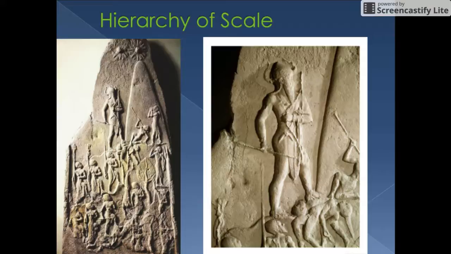This is the Stele of Naram Sin. It's a Mesopotamian piece from the Akkadian culture. And when I show this to students, we talk about how Naram Sin, I'm sure you figured out who he is, but there he is, right? And here he is in the blow up detail. You'll notice that he is larger than the people around him. Why is he larger? He's using his scale to show what we call hierarchy. He is the top of the hierarchy of this culture.